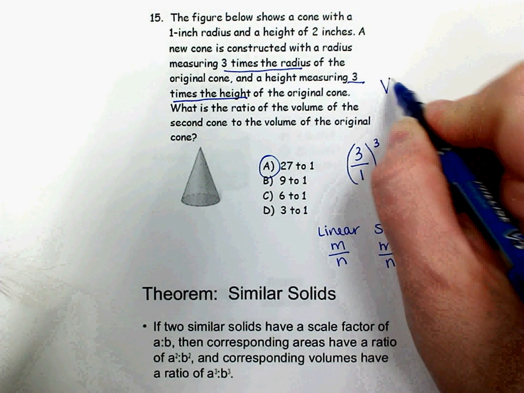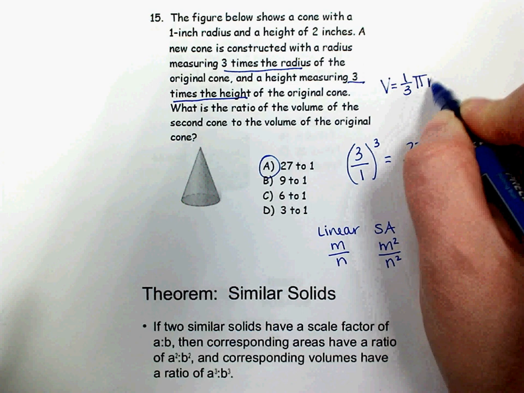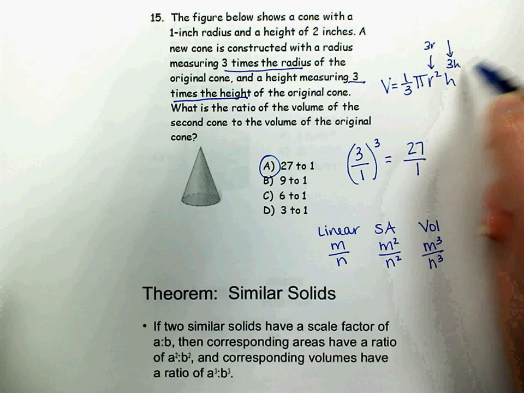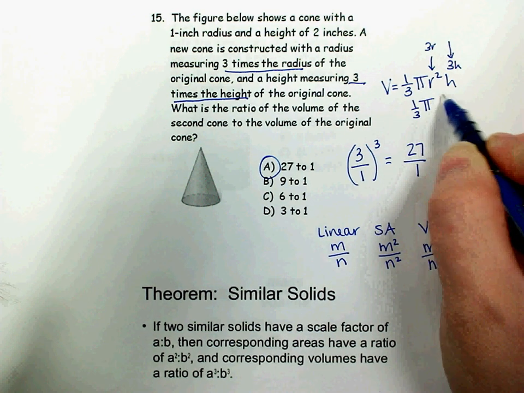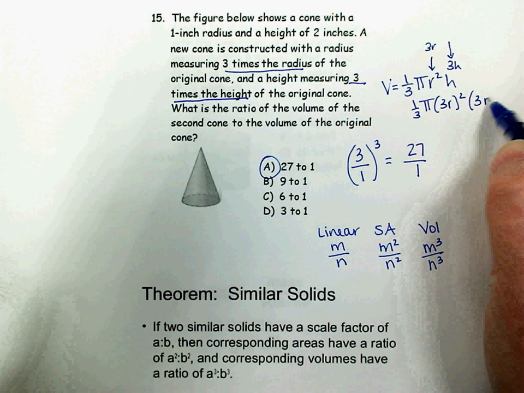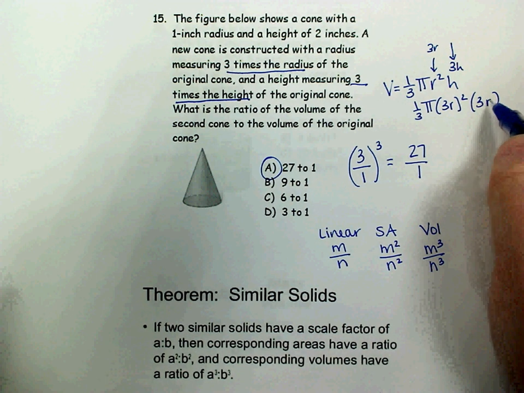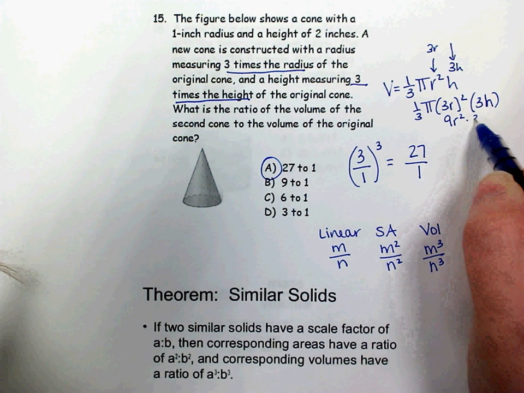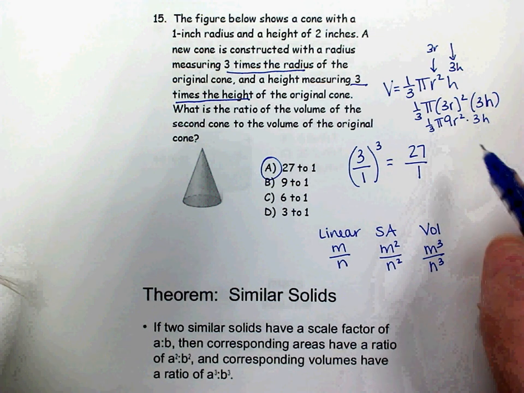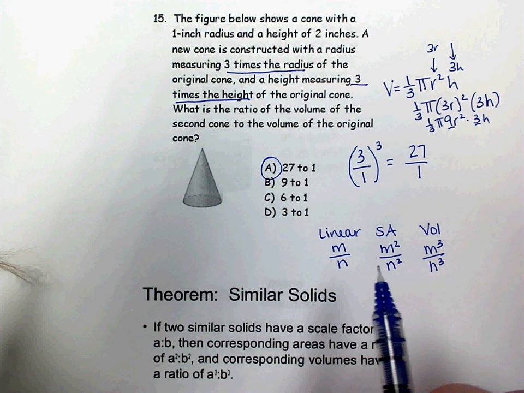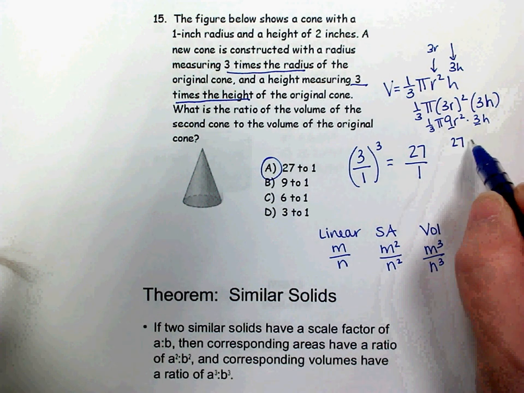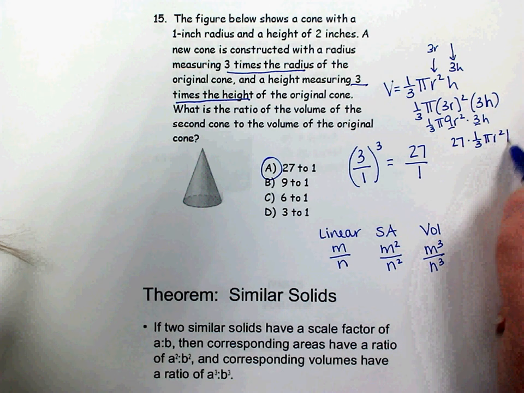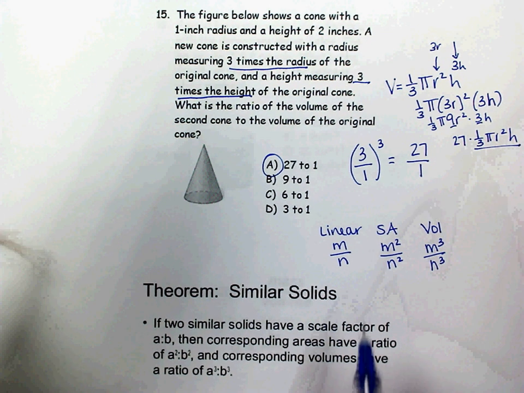or you can use your formula for the volume of a cone and replace the R with 3R and the H with 3H. So you would have 1/3 pi (3R) squared times 3H. So (3R) squared, 3R times 3R is 9R squared. And so now I can see, I can move these 9 times 3 to the front, which is 27, and then I have it times the original volume of 1/3 pi R squared H. So I can see my original volume has been multiplied by a factor of 27.